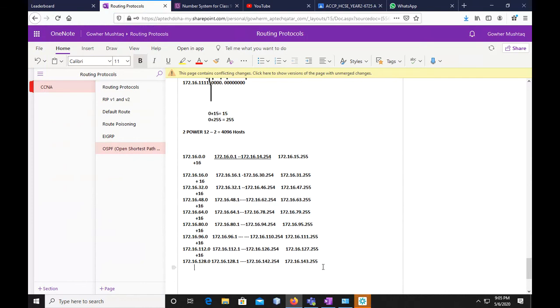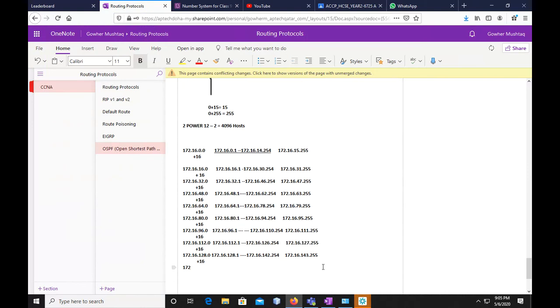Am I correct? Yes. Plus 16 again to the third octet, and it's going to give me 172.16.128 plus 16, how much is it? 144.